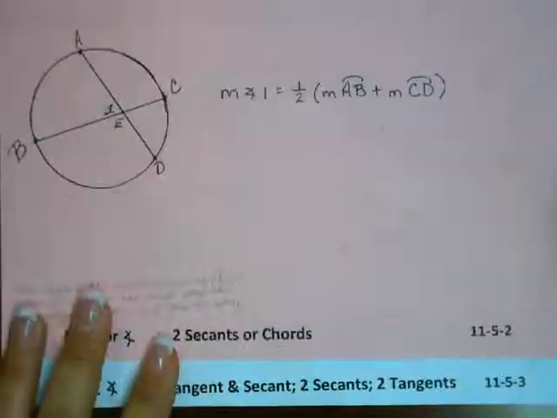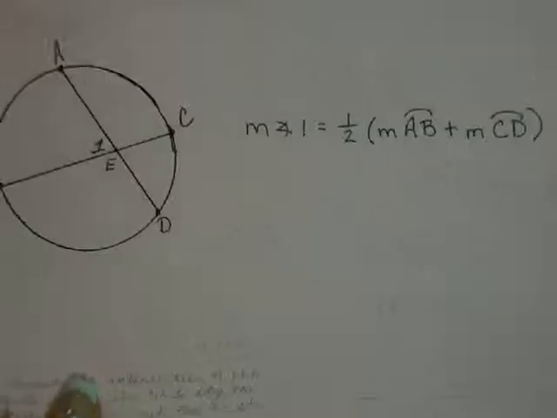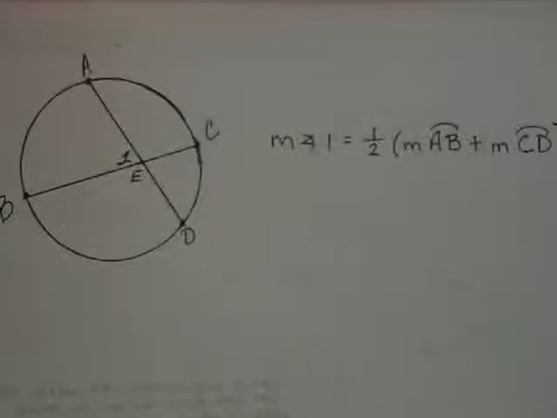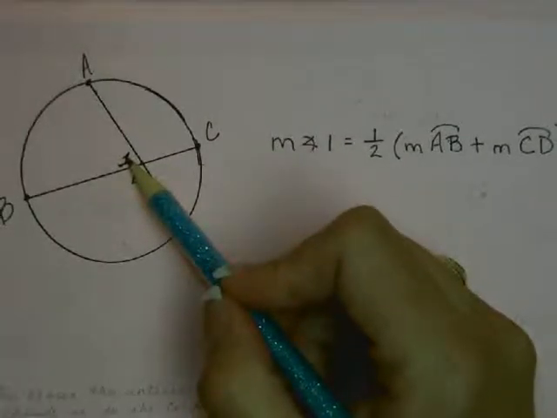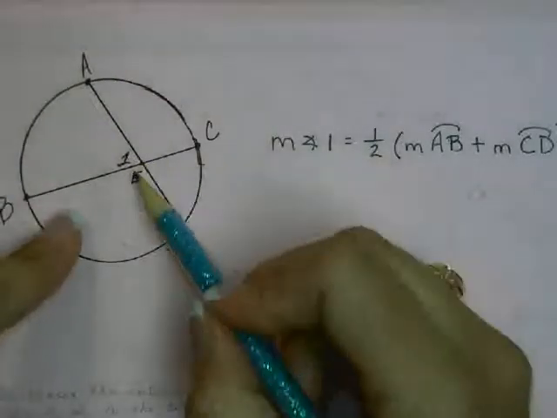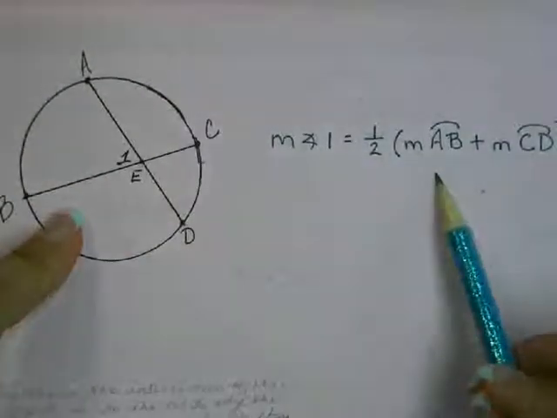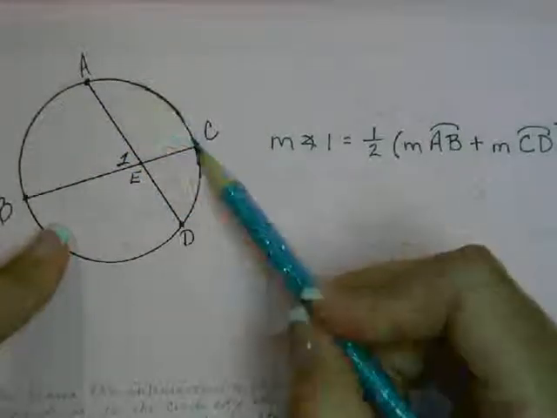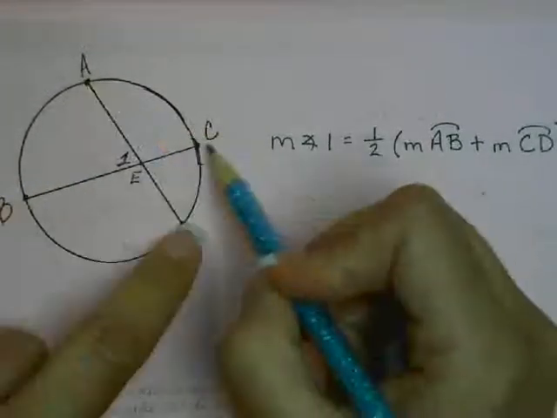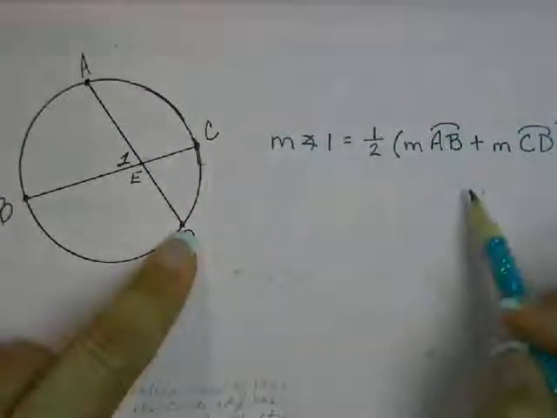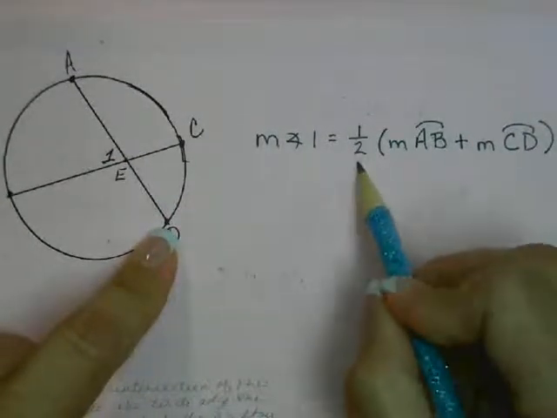Okay, this one, zoom in just a little bit for you there. Here we now have, as soon as it focuses, sorry. Here we now have two chords, okay, and we're trying to find this inside angle. Notice that the angle is inside the circle, all right, that's important. So you're going to take the measure of the arcs that these angles intercept. Okay, they intercept arc AB and CD. You're going to add them together and then multiply by 1/2 or divide by 2.